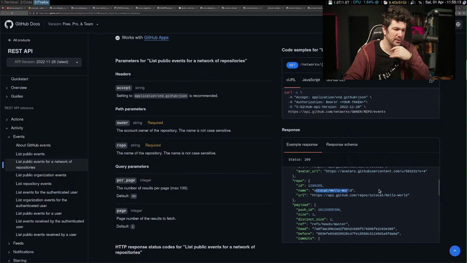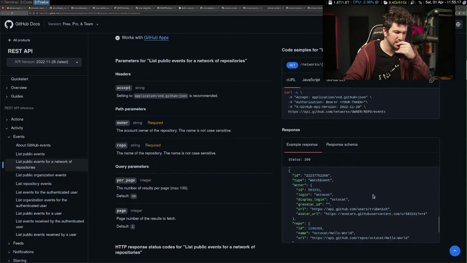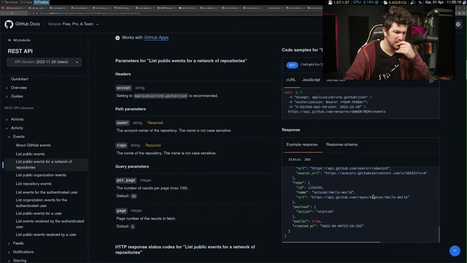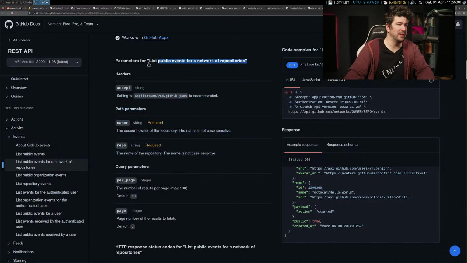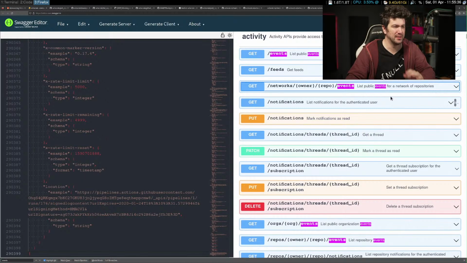Owner repo events. This I don't understand. This doesn't match up with what you give it. We might have to play around with that one. Let's see if there's any other ones that look interesting.